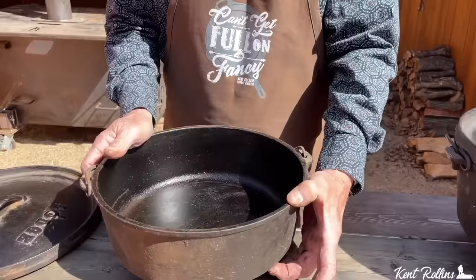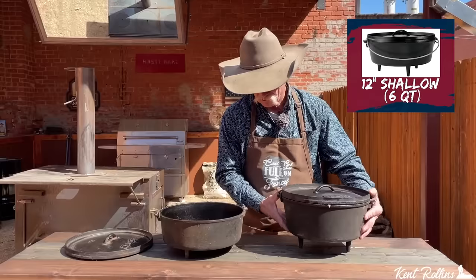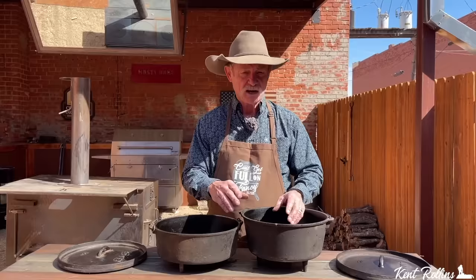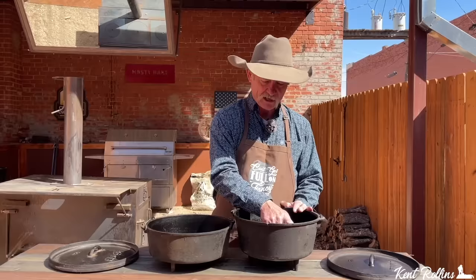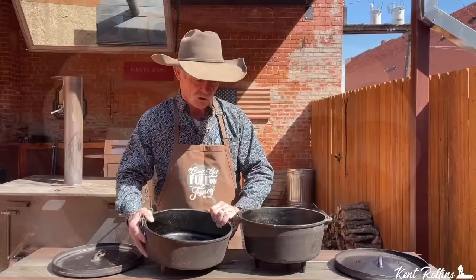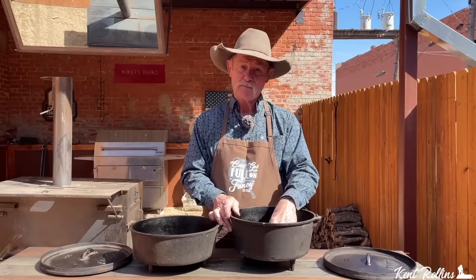So let's talk about this 12-inch oven. This is what I'd call a 12-inch shallow oven. Now let's move this brother over here - and this is what we would call a 12-inch deep. I'm going to cook my pies in the deep one, probably cook my cakes in there sometimes. But if you've got a cake that's really going to rise up, it's going to get really close - when a cake is in here and rises up to the top, look how close you are to the lid and those top coals. So if you're just starting out cooking in a Dutch oven, I would cook my cakes and brownies in the deep one.